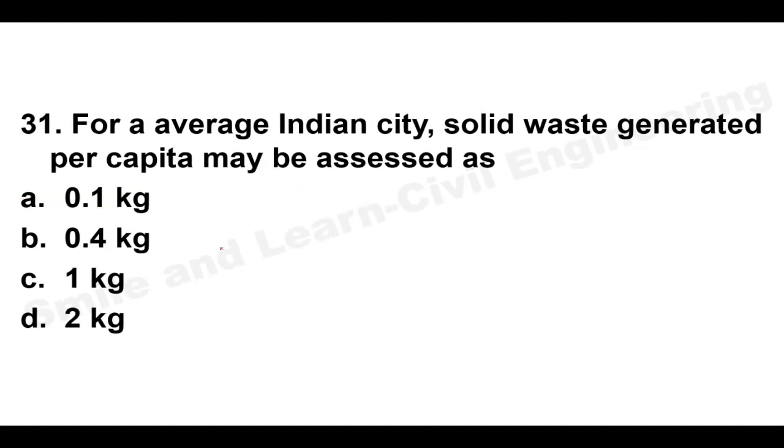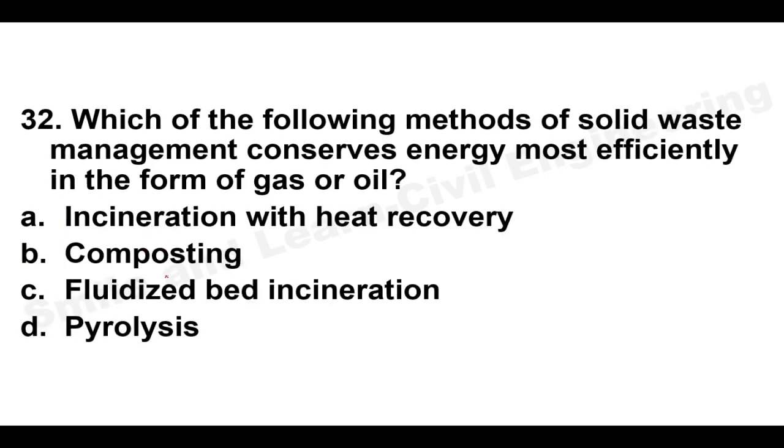Next question. For an average Indian city, solid waste generated per capita may be assessed as what? The correct answer is option B, 0.4 kg. Next question. Which of the following methods of solid waste management conserves energy most efficiently in the form of gas or oil? We have already discussed incineration, which is burning, and pyrolysis, which is burning in a closed environment, but that waste may be used for the formation of gas or oil, maybe for the formation of electricity also.